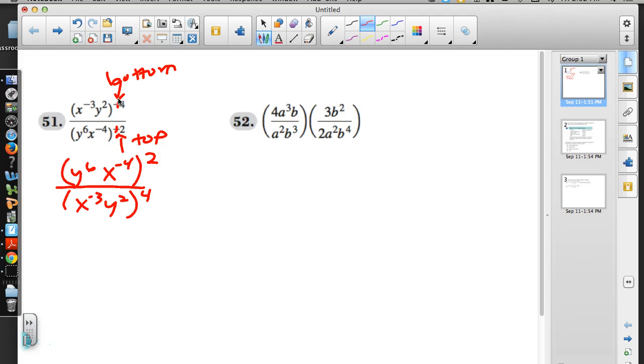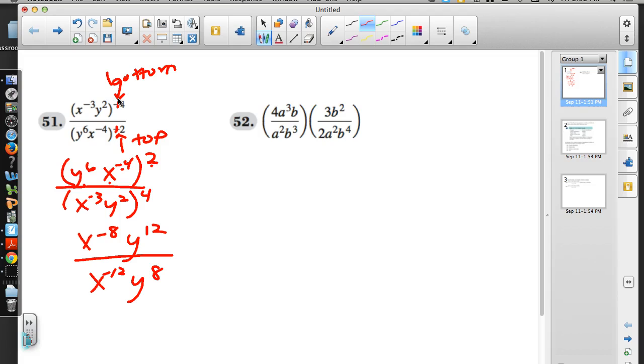There are a lot of different ways to do this one, but usually if people are making mistakes on this, it's because they lost track of some negatives. Now we're raising a power to a power, which means we're going to multiply. While I'm at it, I'm going to put the x in the first position where it should be, because this is backwards. Negative 4 times 2 will give me x to the negative 8th, because when you raise a power to a power, you multiply. Y to the 6th squared is y to the 12th. In my denominator, I'll have x to the negative 12th and y to the 8th.